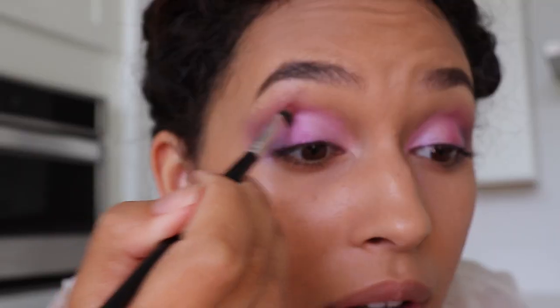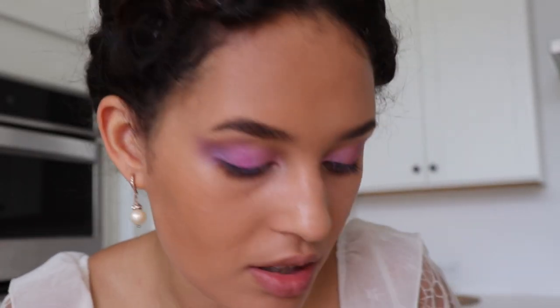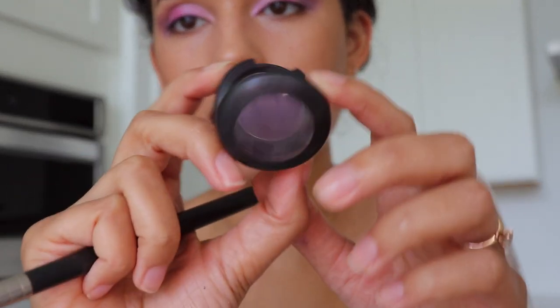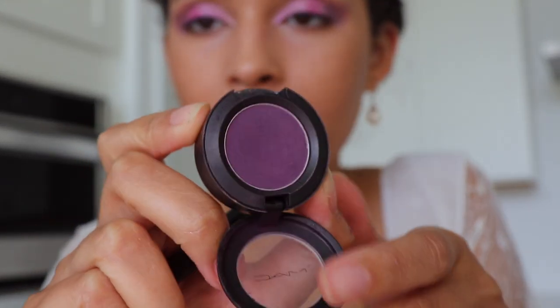So now we got three layers of colors, as you can see. We're just gonna continue to add onto those colors. I'm going to take the MAC Fig color. This is what it looks like. It is a matte eyeshadow. It's a little bit darker purple.